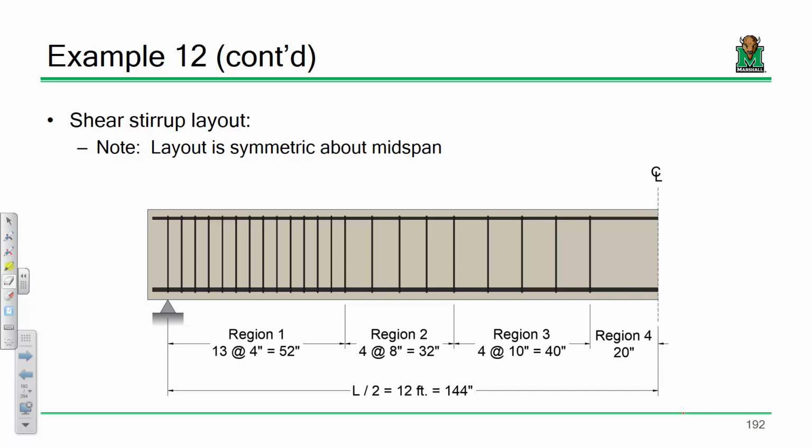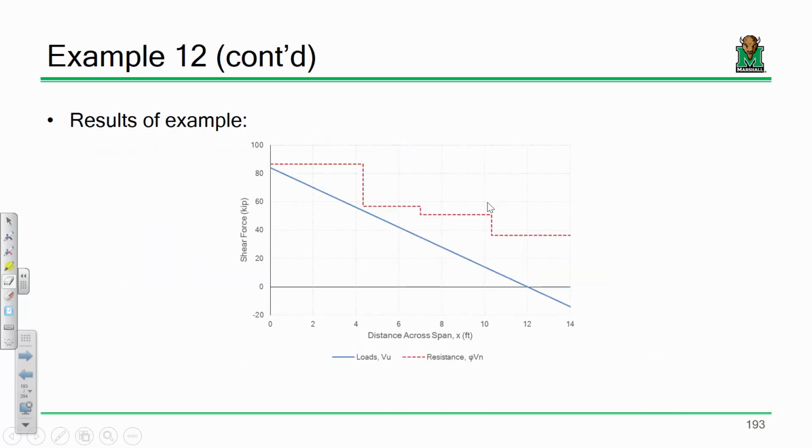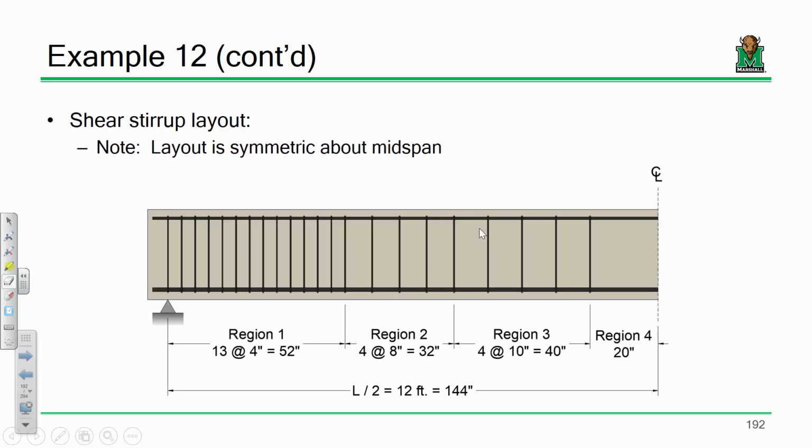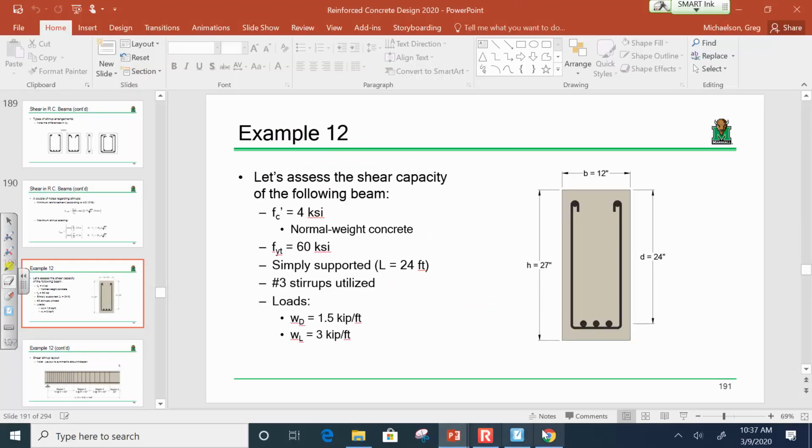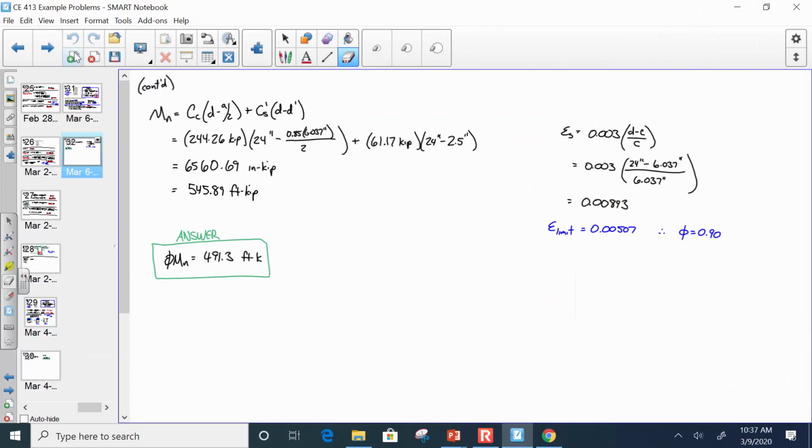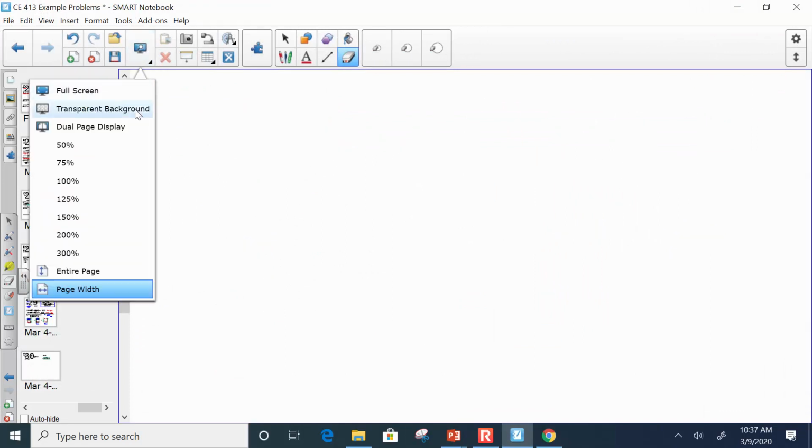Now let's just sort of get right into this. Ultimately what we're going to generate is this image here. That's another thing about shear design: shear design is a very visual process, so let's just get right into it. I'm going to need your help on some things. So let's start off with the loads.